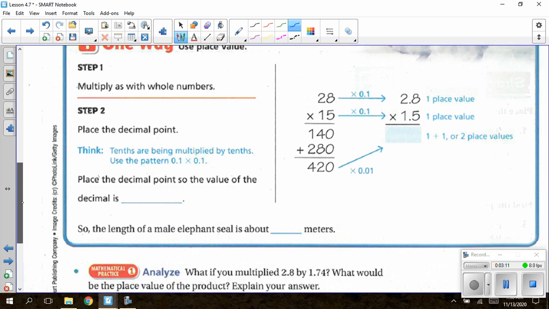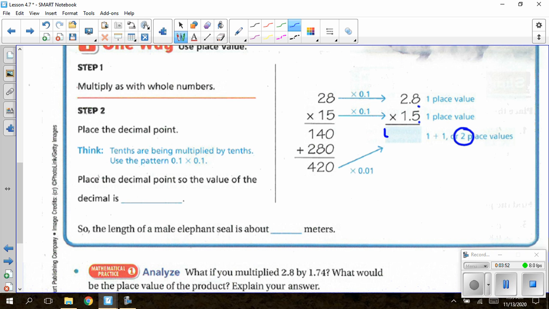So just like when we were multiplying whole numbers by decimals, we treat both decimals as whole numbers as we multiply. So they just took it as 28 times 15. They solved and got 420. Now, because both of our factors have decimals in them, we now have to count how many total decimal place values we have between the two factors. So the 2 8/10, notice there is 1 decimal place value, and the 1 5/10 has 1 decimal place value. So that gives me a total of 2 decimal place values that my answer has to have.